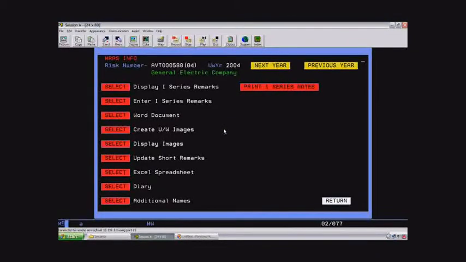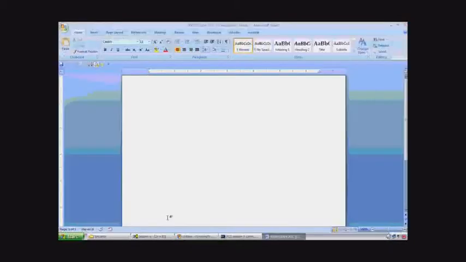The Word document option will create a Microsoft Word document that text can be entered into. This provides the same function as the iSeries remarks, but obviously a true word processing program is more functional.